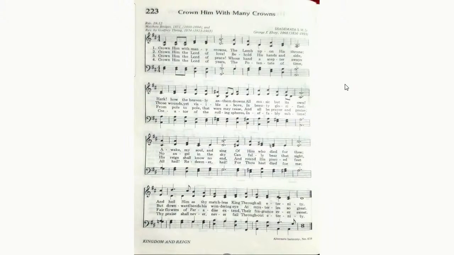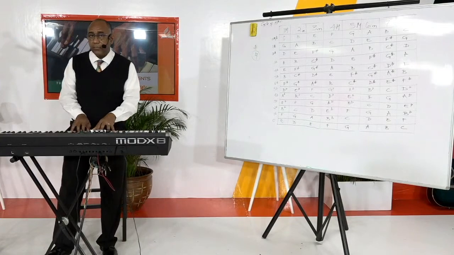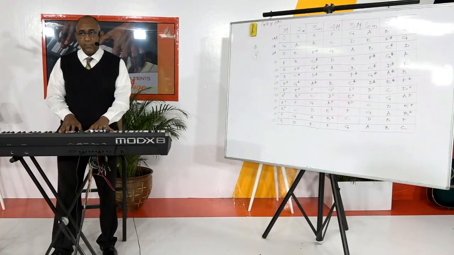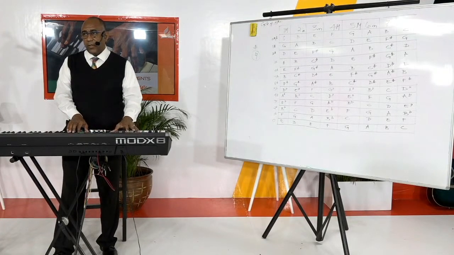Now let's look at some keys with flats in there, so we can demonstrate how we do sharps in our flat keys. So remember, when we're changing a flat to a sharp, we use a natural. So let's look at "He Lives." It's in A flat. Let's put up the music.